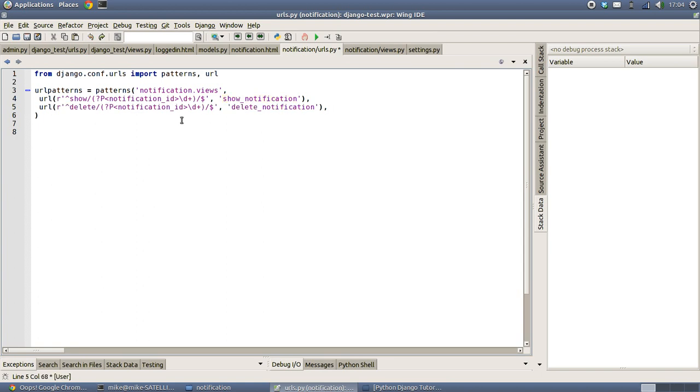And again, the next one is going to be delete, follows the same URL argument pattern, but then passes through to the delete notification function.